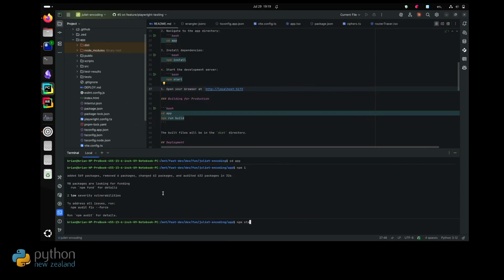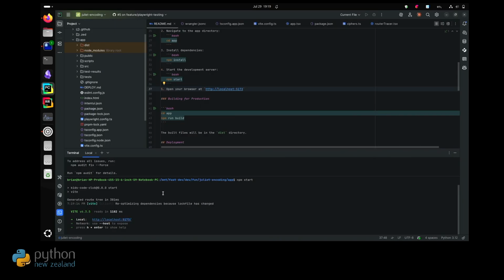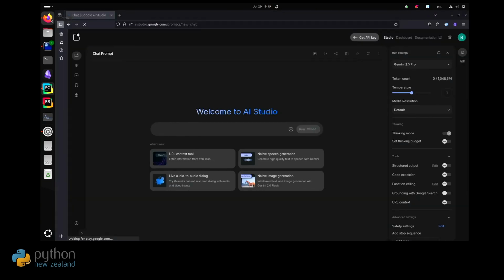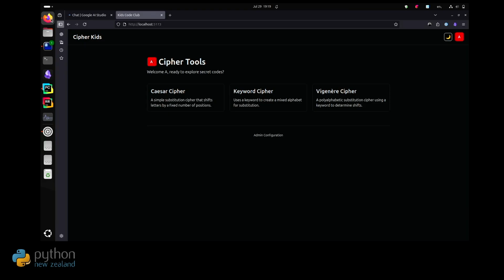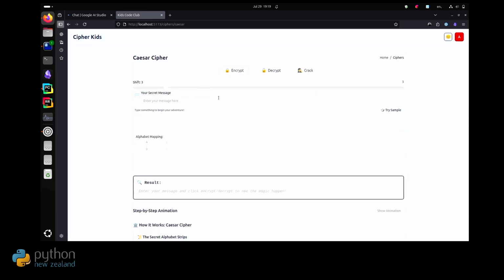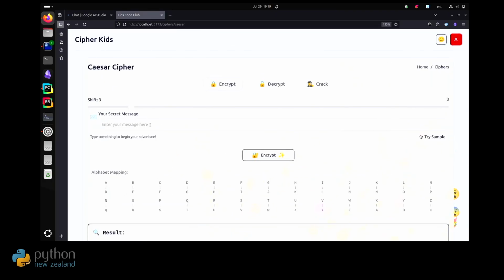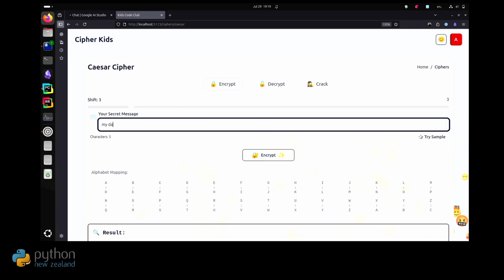I'll just follow the instructions which an LLM wrote for me previously, which says localhost 5173 and is running. And if I go here, I should have checked that I'm on a branch that actually works. I have a UI. It looks like I've got some sort of way to change a theme. Let's go for emoji themes. And I can look at ciphers. There are 3 configured here, and this was to teach basic transformation ciphers, the Caesar shift cipher here. So I can have "my dad is really cool", and encrypt that.